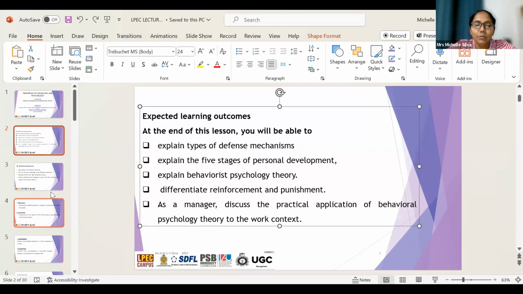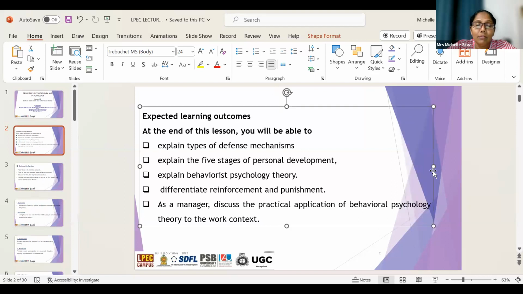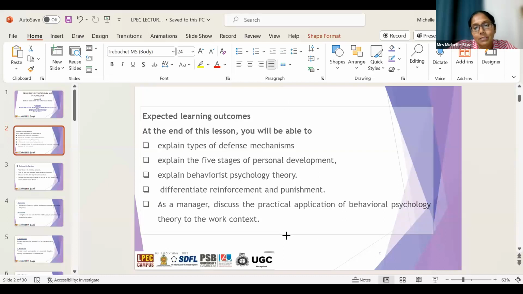So in addition to this PowerPoint presentation, please refer to the given supplementary document. In the supplementary document, the defense mechanisms and 5 psychosexual stages, these first two important aspects, have been covered. So in order to cover this second lesson, you have to refer to the PowerPoint presentation, the supplementary note, as well as the 4 videos that I have shared: 1 video on the 5 stages of personality development, and 3 videos, 1 on reinforcement, 1 on punishment, and the final one on the entire summary of operant conditioning, which should be visited. So please take that point into account.